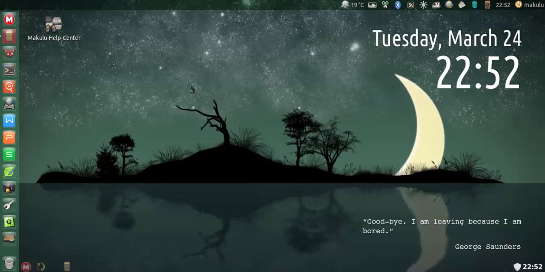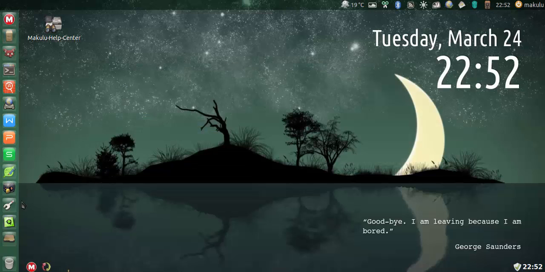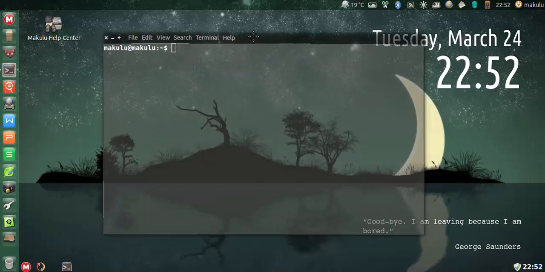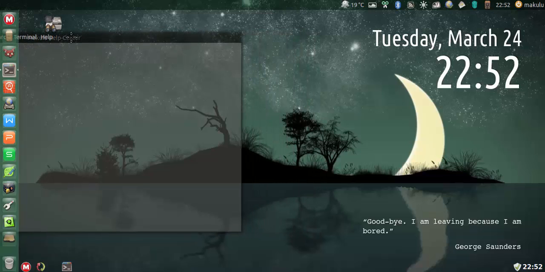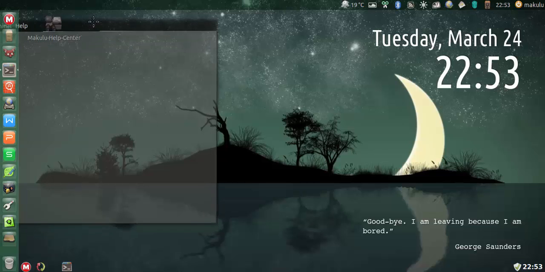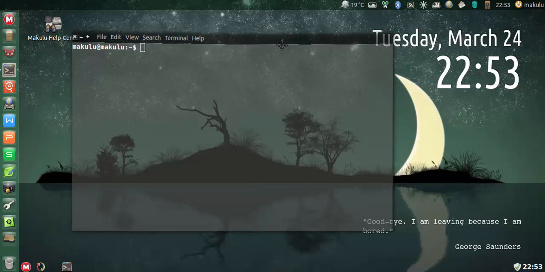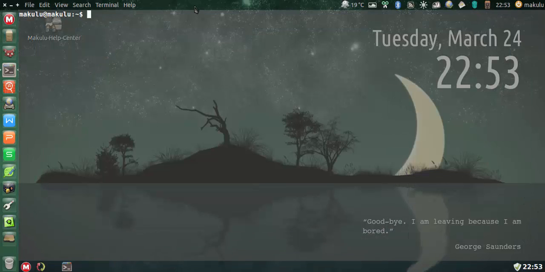You've got some beautiful wallpapers here. You've got some beautiful eye candy with the themes. It really is a beautiful system. You've got some transparency on the window borders, something that most people say is unable to do in Unity, but it is there. As you can see, I can drag that window border over something, you can see right through it. You've got a lot of just beautiful eye candy. It really is a beautiful desktop.